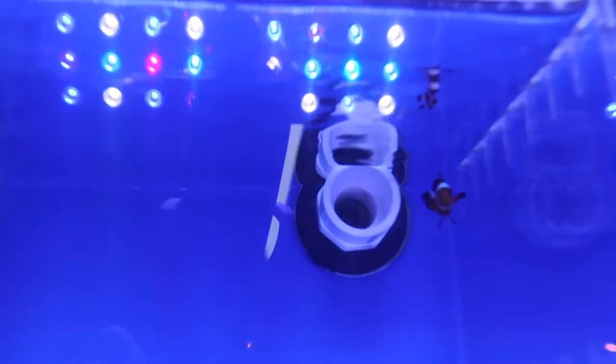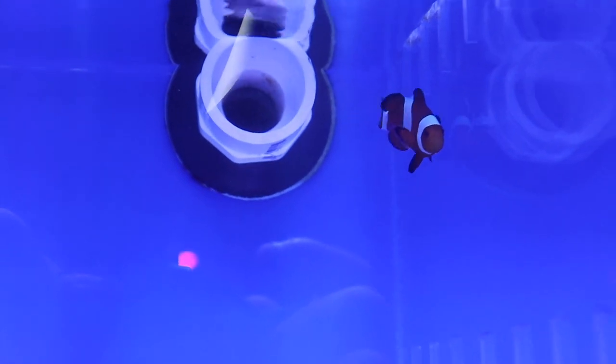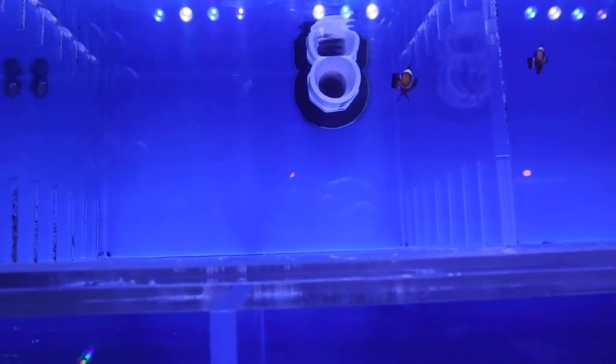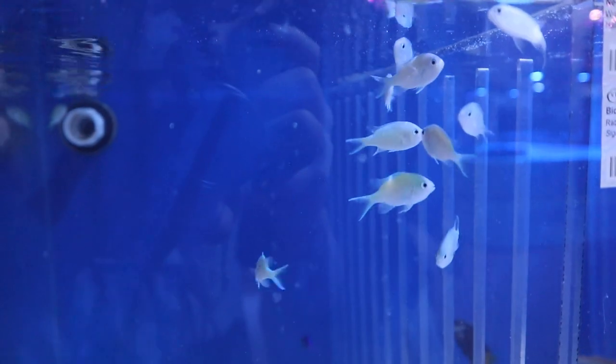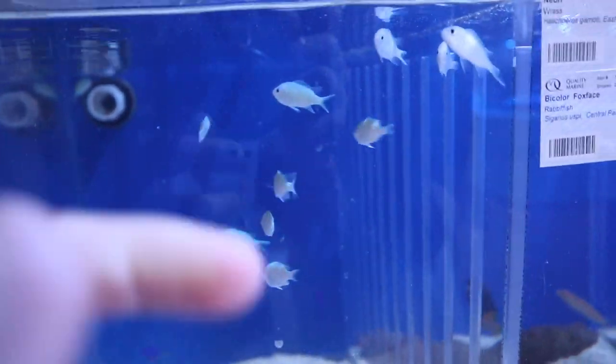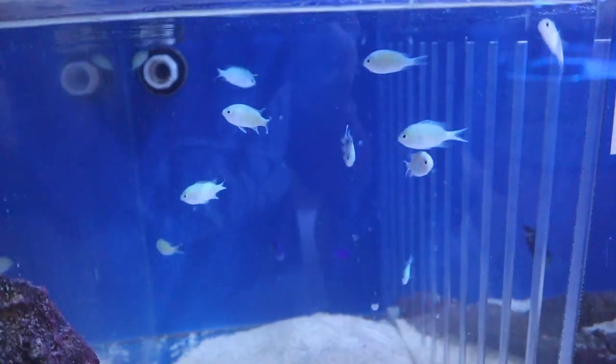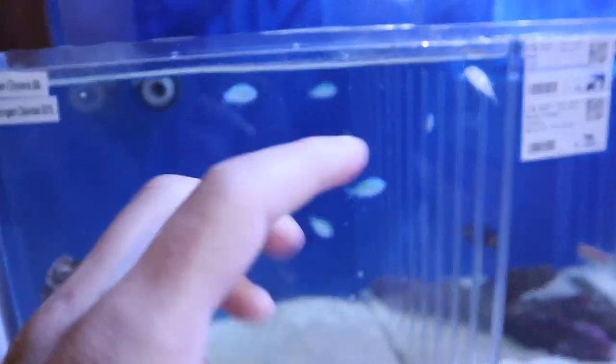So I think we're actually gonna go with this little clownfish right here. And like I said, we're gonna pick up an anemone also just because we're gonna try to pair the two clownfish with the anemone. Sometimes they do, sometimes they don't. We're gonna find out. I think we're gonna also do probably about four chromies, and these guys are really small, so as they get bigger we'll be able to move them into a bigger tank, but for now they should be the perfect size for the tank.